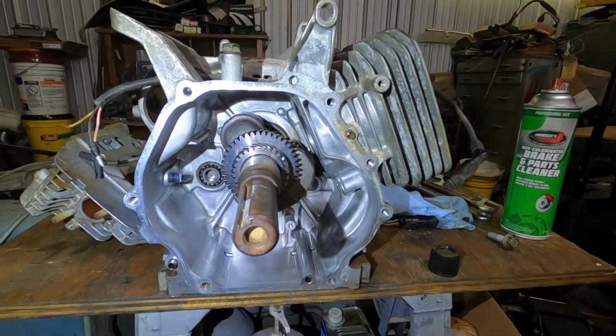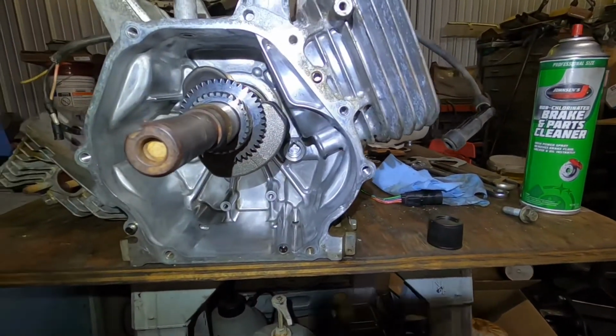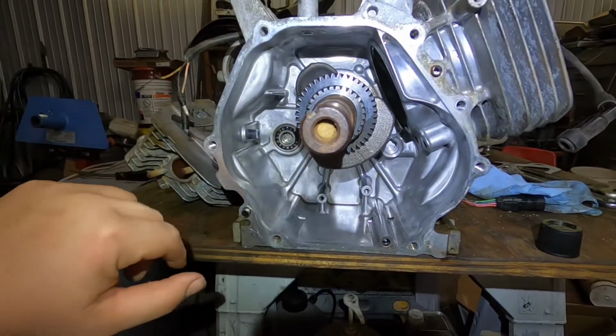But we made it past all that. Sitting out here getting my mating surfaces clean.